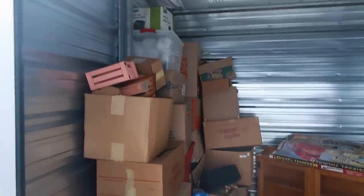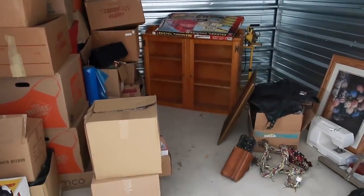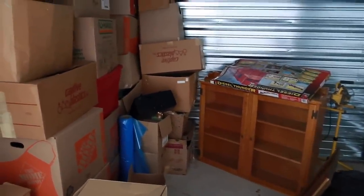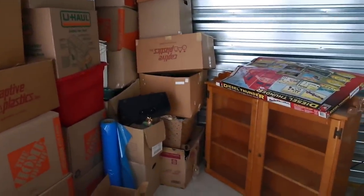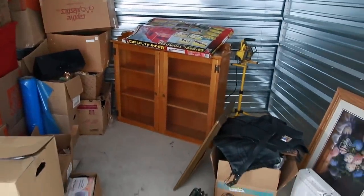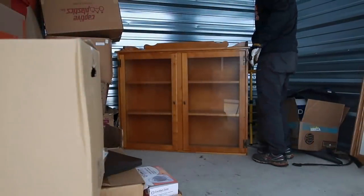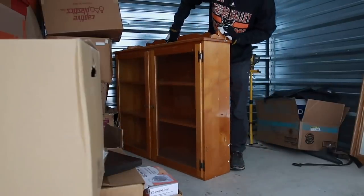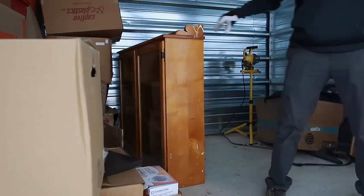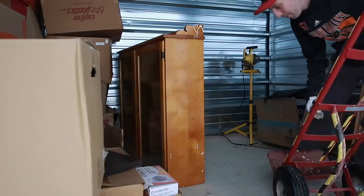Back for day two. This is what we had to bring for this load, and hopefully it should be the last one — should all fit in the van. I got a hand truck so I can take this cabinet, but all that furniture that was on the right is now gone. The big thing with doing these storage units is obviously moving the big stuff. I'm super excited about all these boxes because that's kind of why I bought the unit. And although it's been a good unit and we've probably easily broken even by now, those two van loads really knocked me out. I'm feeling a little sore this morning.